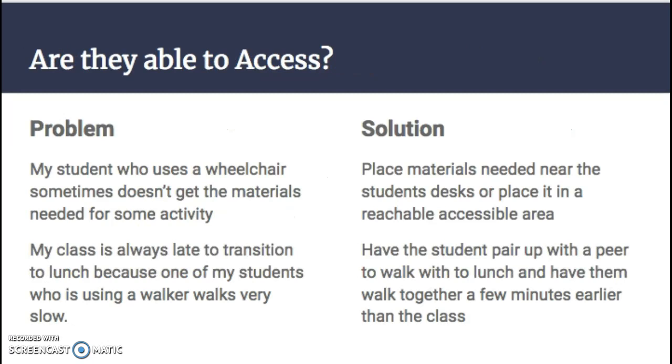Are they able to access? A problem could be that my student who uses a wheelchair sometimes doesn't get the materials needed for some activity. Place materials near the student's desk or in a reachable, accessible area. My class is always late to transition to lunch because one of my students who uses a walker walks very slowly. Have the student pair up with a peer to walk with to lunch, and have them walk together a few minutes earlier than the class.